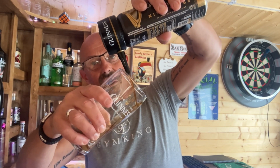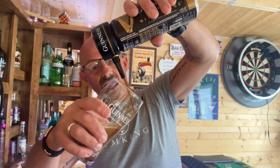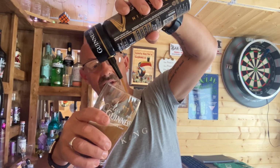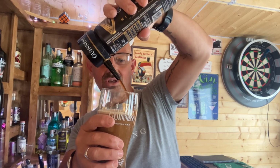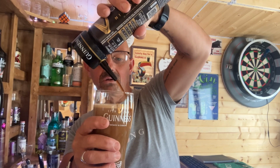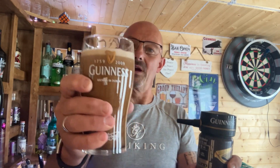Right, there she goes, 45 degrees above the horizontal. Let's get it into this clean glass. I was really excited when I did this the first time. Bring it up to the harp. Can still hear that surging nicely. I want this to be a perfect pour. Top of the harp. Beautiful. There we go, got the surge going on there. It actually smells really nice.